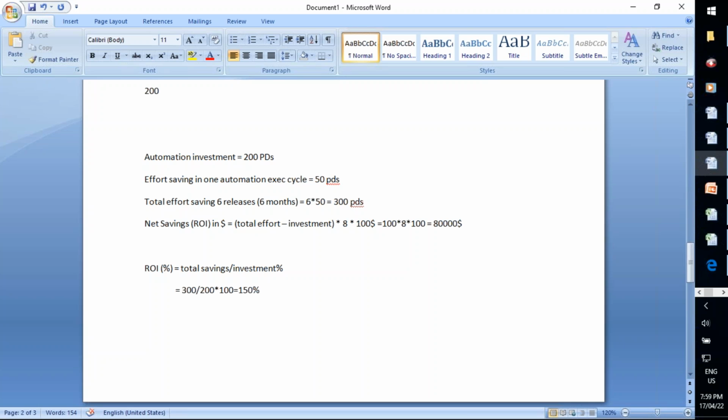Sir, I am confused here. I couldn't understand exactly what this automation investment equal to 200 PDS means. Automation investment means the effort required to build the automation suite.